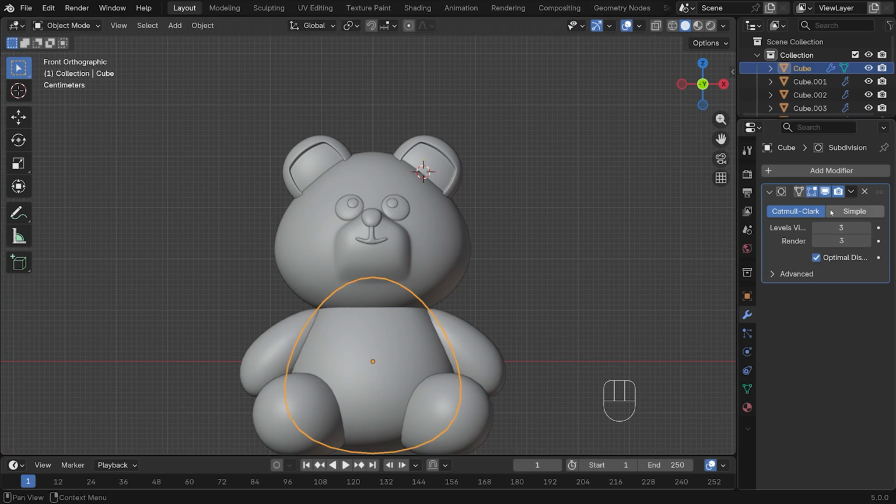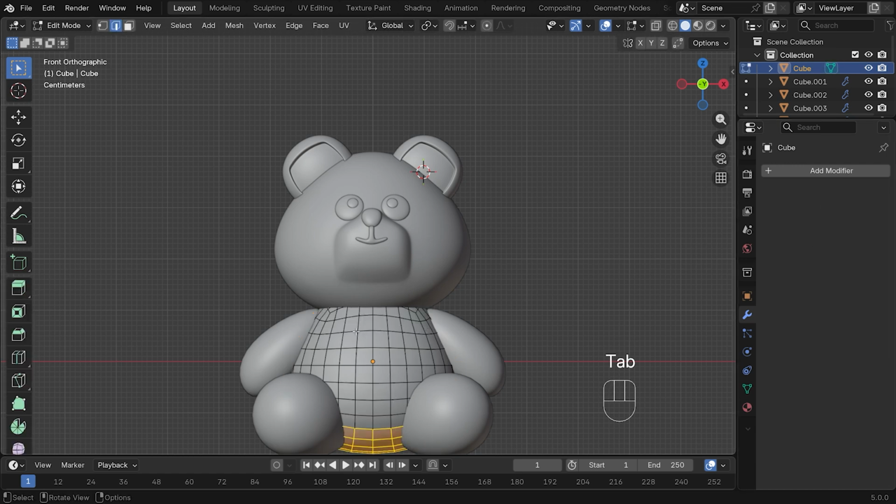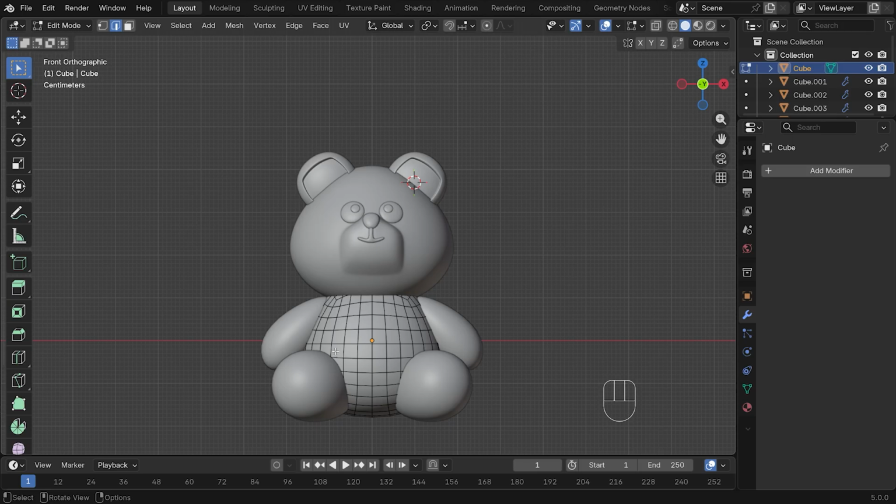Click on the body, go to my modifier, my subdivision surface modifier, and click apply, and then tab into edit mode. Click away so nothing is selected. And what I want is to use my knife tool to cut some of these faces into halves. So press K for the knife tool, and I'm going to select this face, click on that corner, and then move it to the other corner, the opposite, click again and press enter, and then do the same here as well. So K for the knife tool, click on that corner and click on that one, and then enter to confirm it. So basically when you use the knife tool, the knife sticks to vertices and edges. This is why I moved it there.